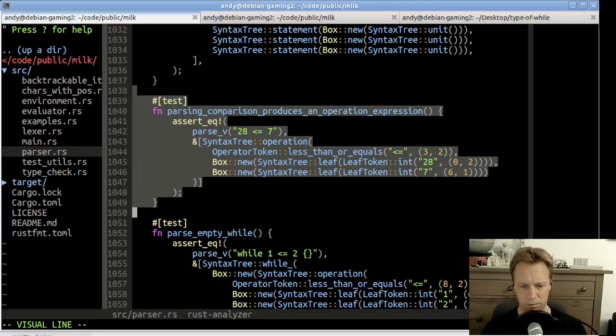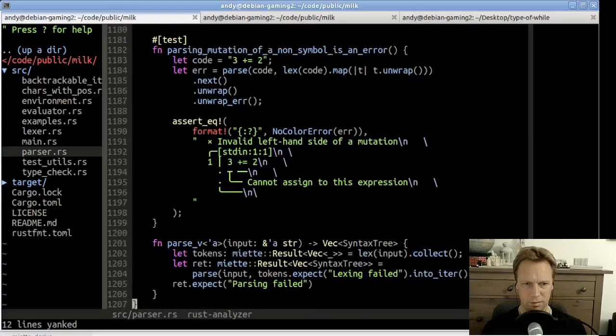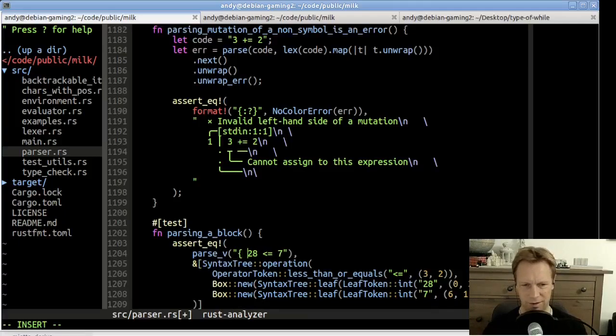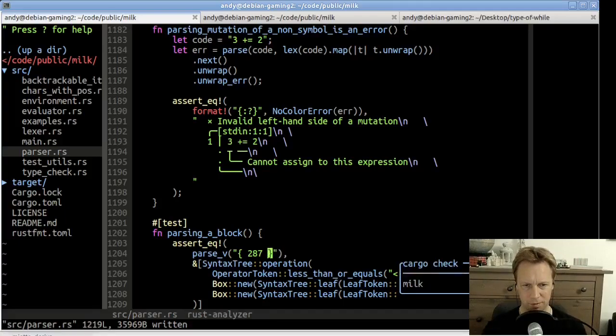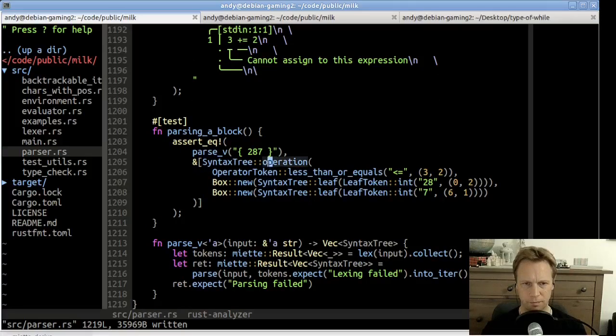Something like, test something like this. It's going to be parsing a block. I mean, it's just parsing a block, right? And inside that block could be anything. So let's have just a number to make it as simple as possible, like so.